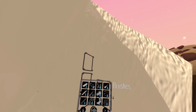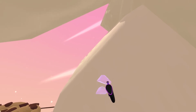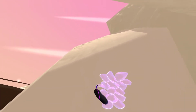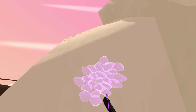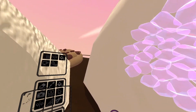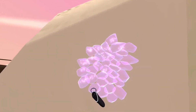Then, I'm gonna start adding a bunch of little sugar crystals to the cave walls, using a transparent version of the hull brush, which is what I used earlier to make our gumballs with. Have you ever seen one of those geode cakes? This is supposed to be sort of like that. I make a cluster of them first, and then add some very essential sparkles.